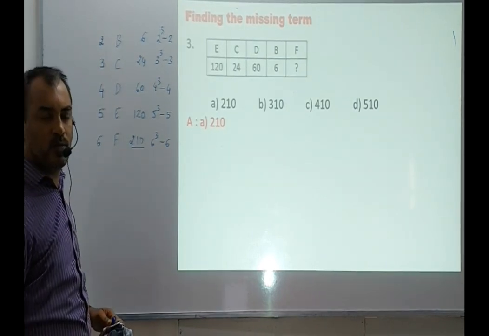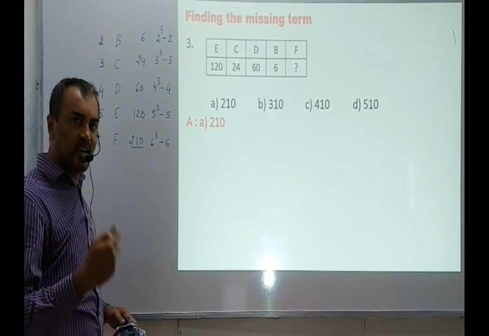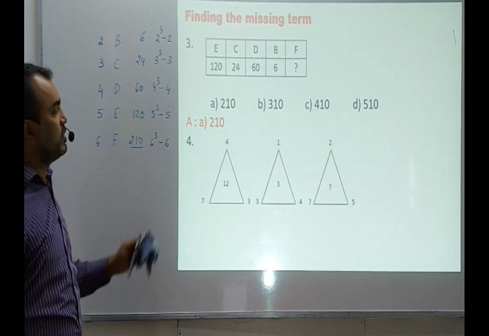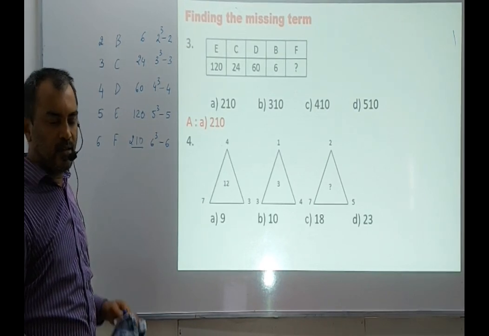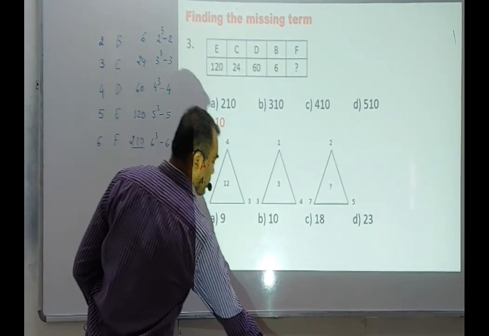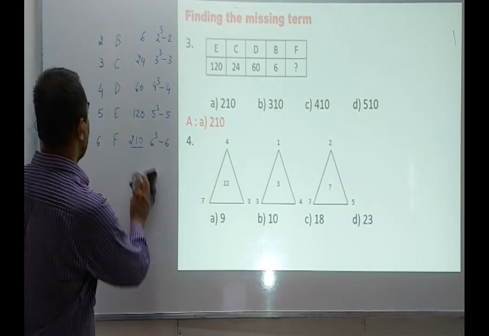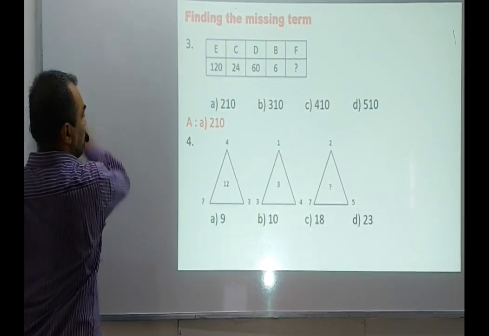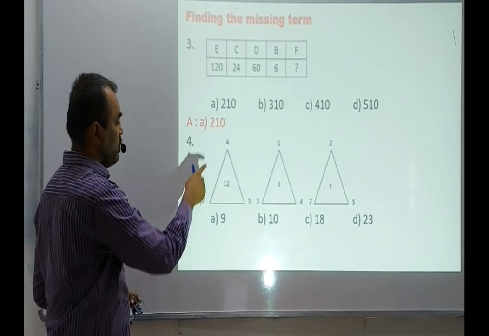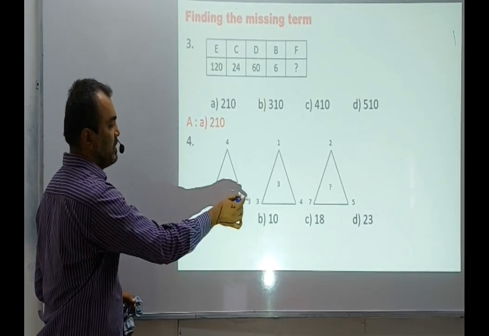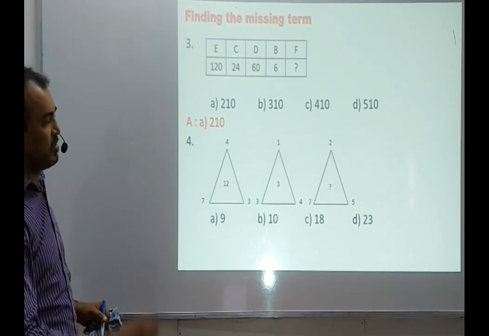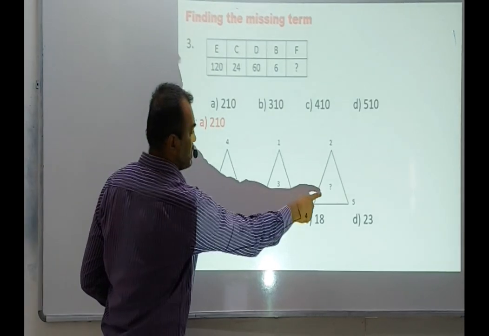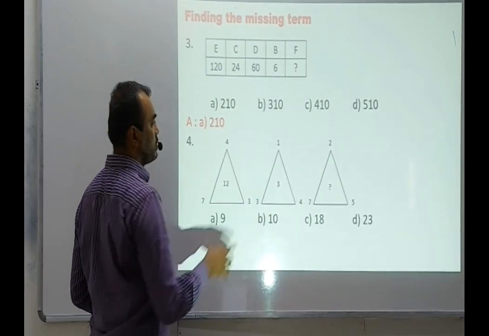You like this pattern also? So has your mind now started to think differently, finding out patterns in the numbers? The next question, again a triangle set. Again the options. Okay. 4, 7, 3, 12. 4 plus 3 is 7, 7 plus 7 is 14. So that is not the logic. See, we have to find this missing term and we have to find the logic from these two triangles.